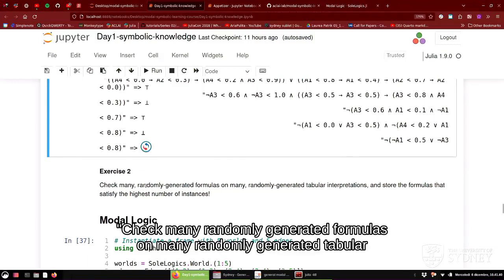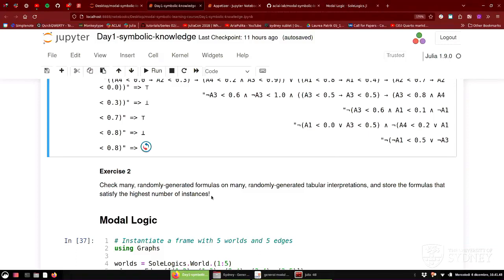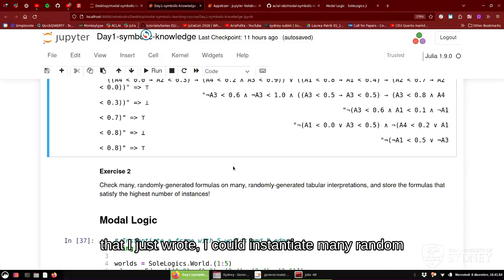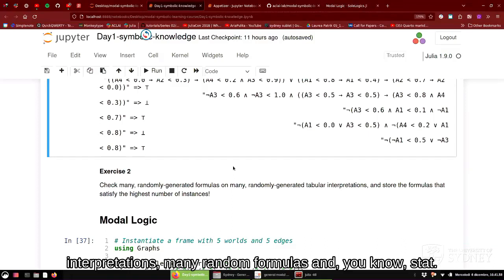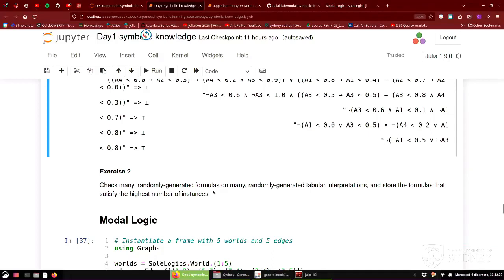Exercise 2. Check many randomly generated formulas on many randomly generated tabular interpretations and store the formulas that satisfy the highest number of instances. Okay, with the code that I just wrote, I could instantiate many random interpretations, many random formulas, and I can generate many formulas and only keep the ones that satisfy the interpretations.